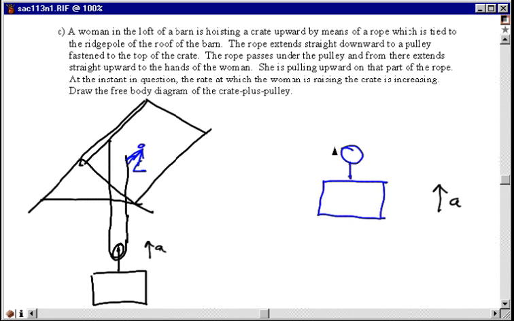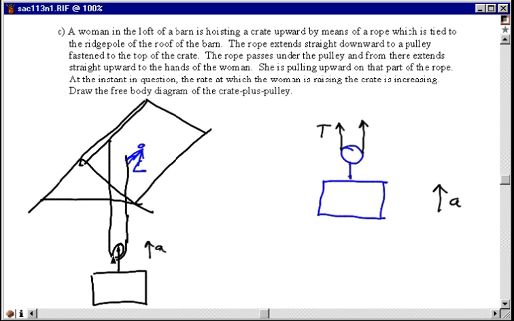We've got the rope touching it right here. Where it extends away from it, it's going to exert a tension force. I'll call that T on the pulley. Over here, we've got another segment of the rope extending away from it. The tension in this rope is the same throughout, where it passes over a pulley. All the ideal pulley does is change the direction in which the rope extends. It doesn't change the tension in it.